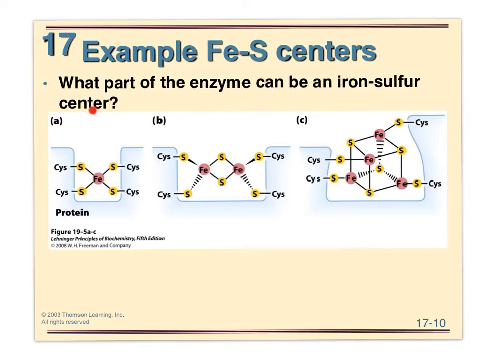And likewise, there are coppers that we'll find out in complex 4 that are important that do something similar, but they can accept electrons and the coppers can pass it off. That's in Q or that's in complex 1? This one, we're going to find in multiple places. This is in complex 1, which is the first one that we're going to see. But you'll see these in other things too. A lot of times, proteins and enzymes that have to deal with free radicals or moving electrons in general will have iron sulfur centers or something similar to that.